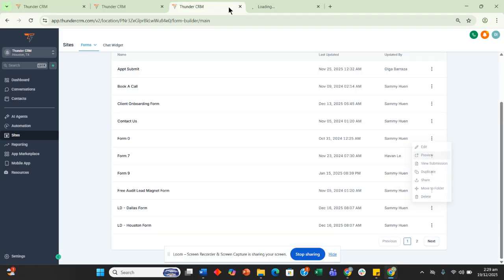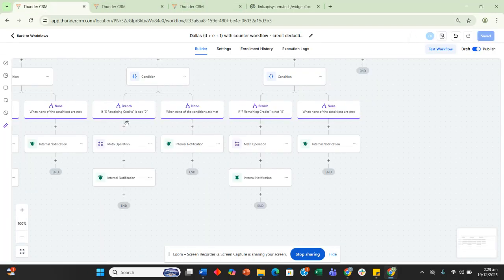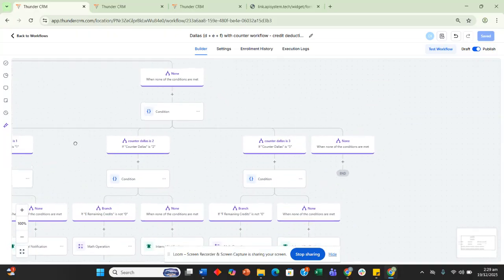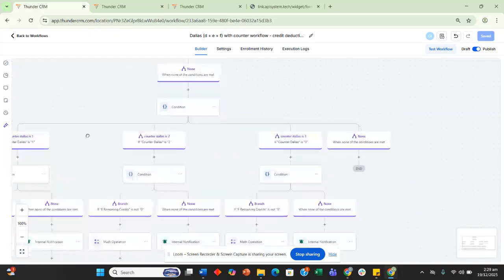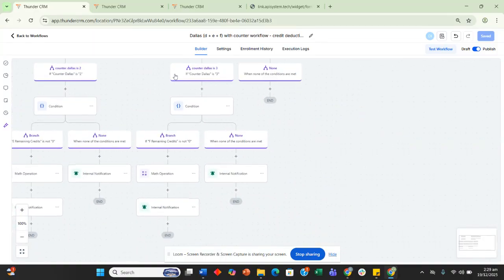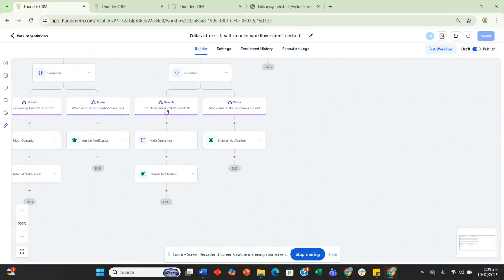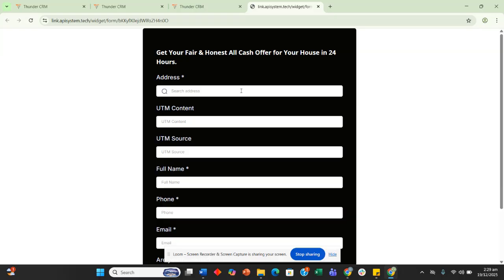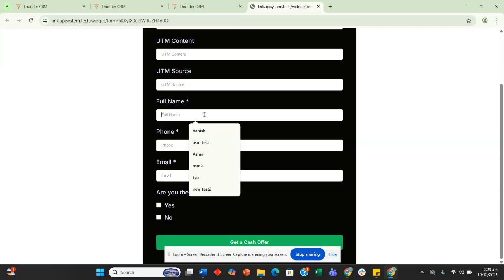So, preview. In our whole logic, we are going to see an execution of client F with remaining credits, which will be 10. So we are just going to test it.